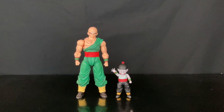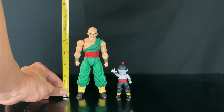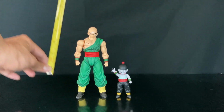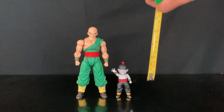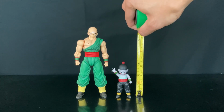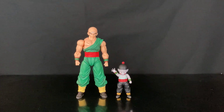All right, let's check out how tall these figures are. Let's start with Tenshinhan. I believe he's almost, yeah, exactly 6 inches tall, as you can see there. And let's check out Chaoz. I believe he's a little bit over 3 inches because of that red ball on his cap. So that's how tall these figures are.